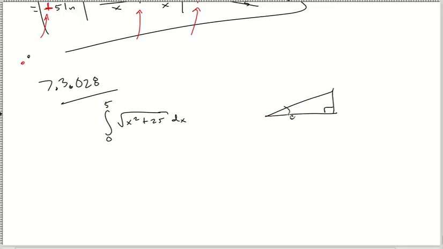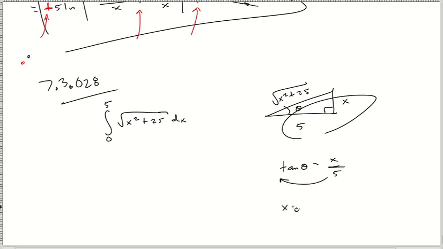And I'm going to say that this is a triangle. Square root says it's positive, so it's the hypotenuse. I'm going to choose 5 and an x this way because apparently that's what I did here, and I don't want to go down that road again. So I'm going to do that, and it's going to be great. I choose these guys. Tangent of theta is x over 5. Move the 5 over. x is equal to 5 tangent theta.